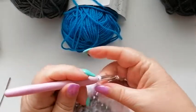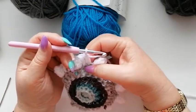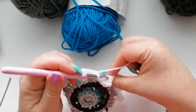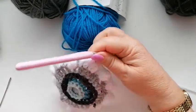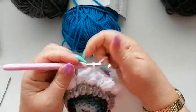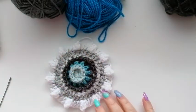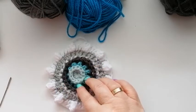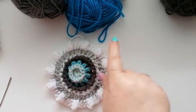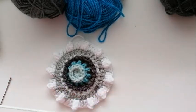Once we get round to the last stitch, which will be one of the 2 doubles, we're just going to join into the top of that popcorn with a slip stitch, cut off the yarn and fasten off. And if you want a quick stitch count, again, we'll have 12 popcorns on this row and then 12 of the 2 doubles in between each one. And on to row 7.